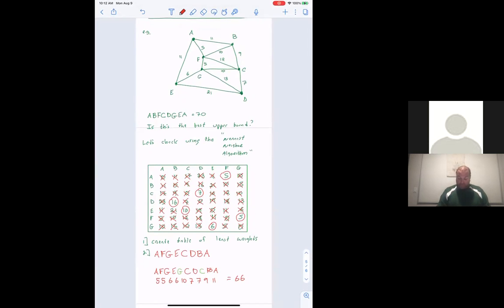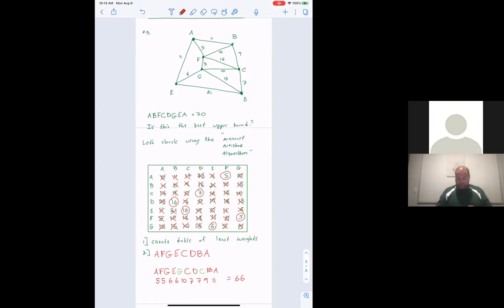the upper bound for the minimum weight using the nearest neighbor algorithm, which, by the way, is likely to work, and I would imagine would work for any IB test question, but in real life does not necessarily give you the best answer. It's just what you get as an upper bound from this algorithm.